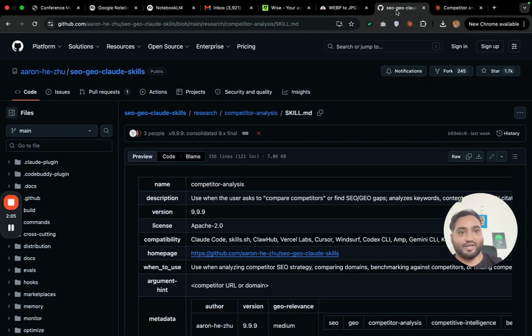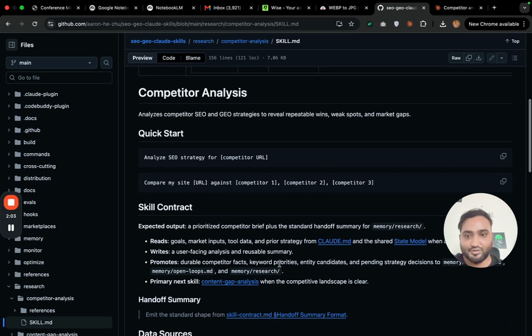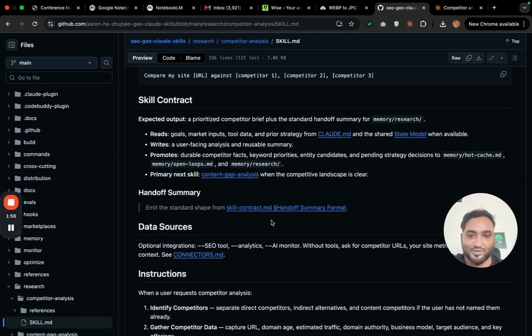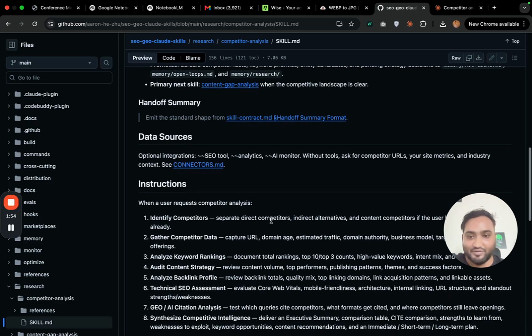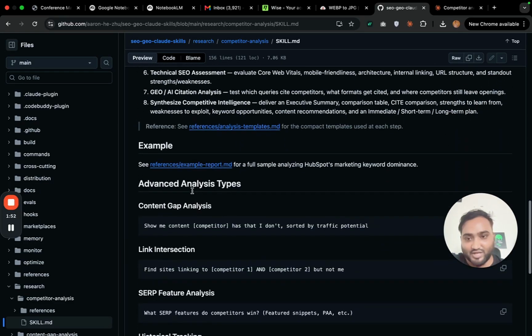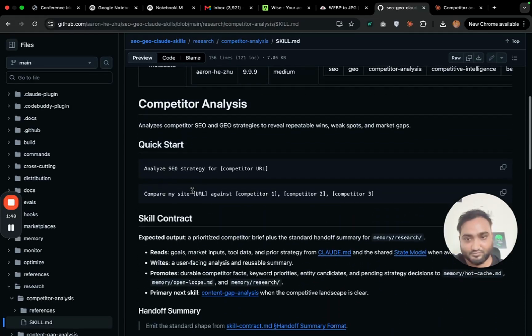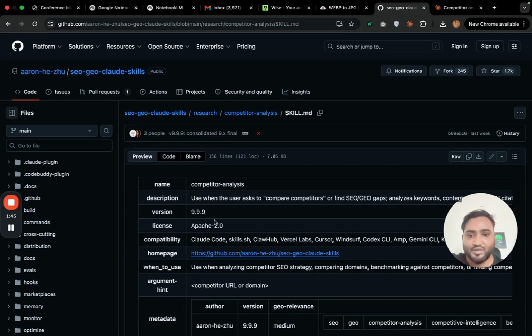In the meantime, we can review the skill here, how the skill was created by someone. This is pretty effective and a really cool skill that I found. There are instructions and all sorts of things on how it works and how it's going to give us more precise results.